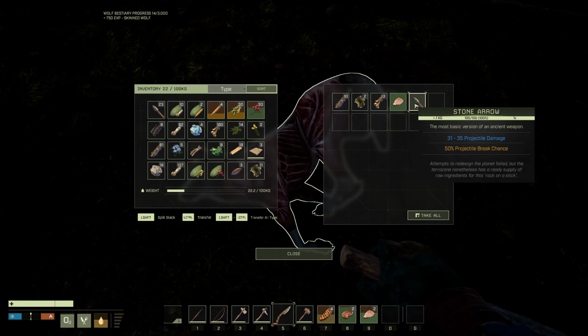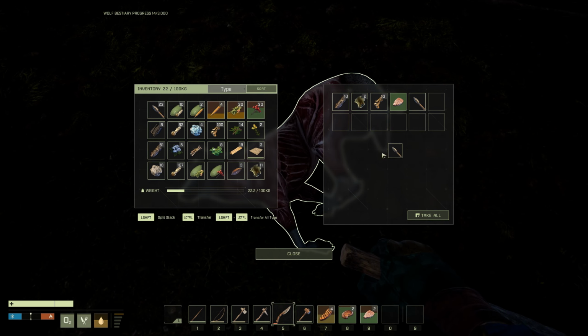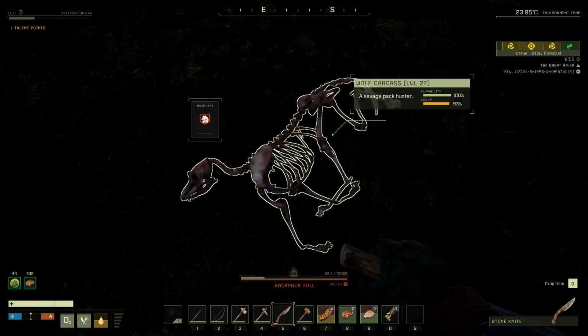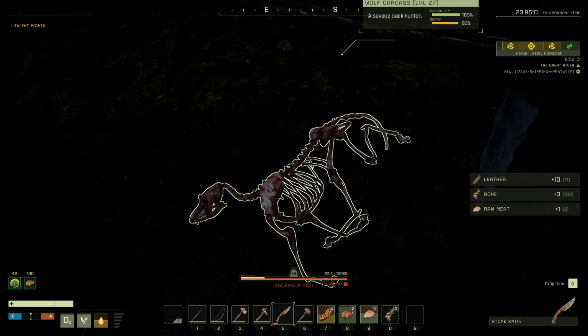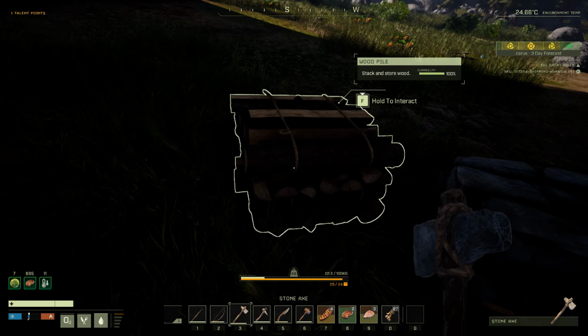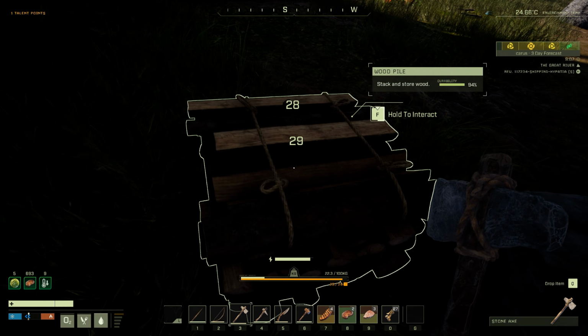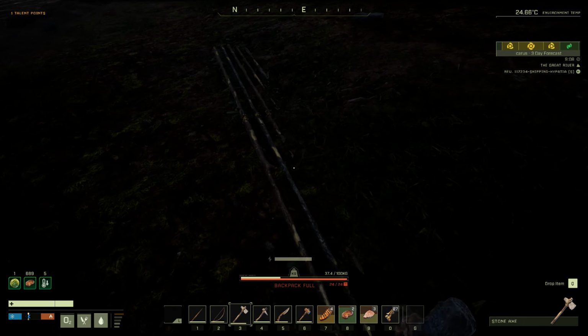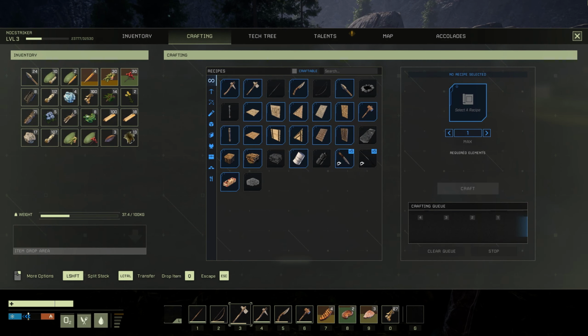Okay, let's get my arrow back. Fur. Don't need the bone. Actually, I think we need to take all just so I can get this guy out of this space. So I should be able to get this right away. Grab that. I got all this, right? This is not here anymore, is it? No, it's not. Okay, so let's go to wood floor.